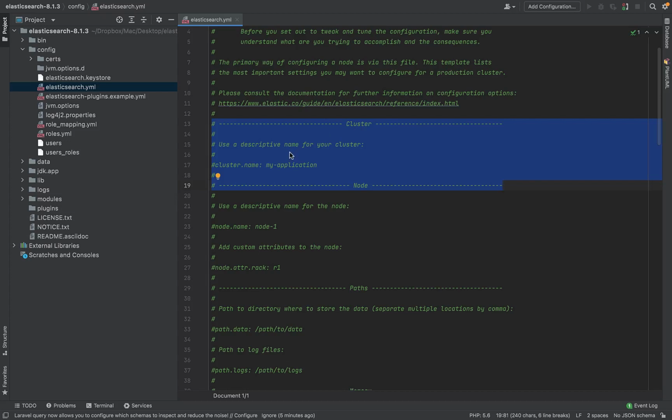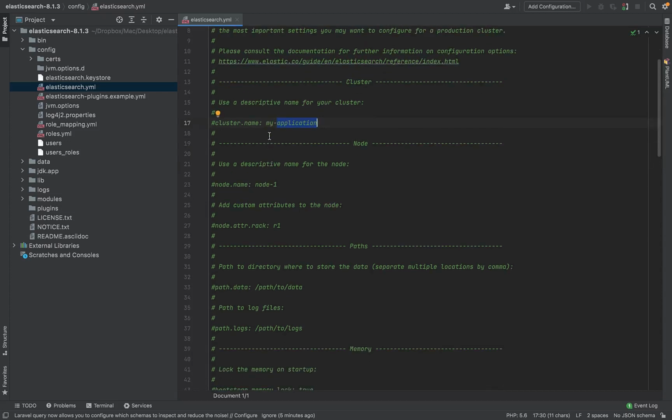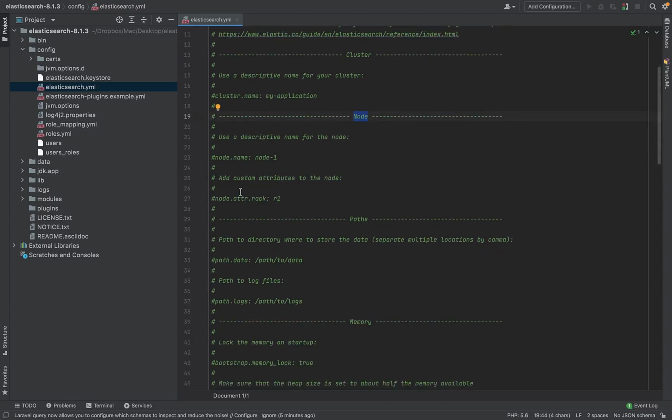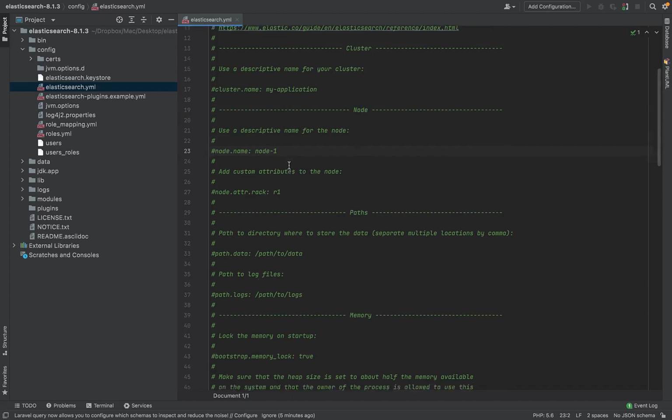First of all is the cluster. So we are going to define cluster and node in the next couple of episodes, so don't worry about that. But for the cluster name, you can simply uncomment this and put your respective cluster name in here. If you don't, the default cluster name will be Elasticsearch, as we will see in the next episodes. And it goes for the nodes as well. So there is the node name, which is going to be anything you want if you uncomment this, and if you don't, the default node name will be Elasticsearch as well.